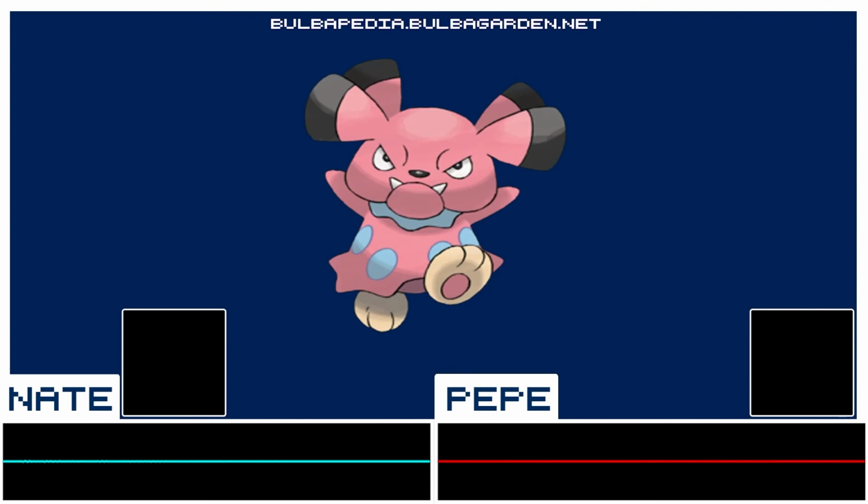Snubbull. I don't like Snubbull. I don't like Snubbull either. It's weird. It's a fairy. This is a fairy Pokemon. That's not even the type. The type is fairy, but it's also a fairy. I thought it was supposed to be a Pitbull. It looks like a Pitbull. I don't like this. Either way, I'm gonna give it a D tier. I just never liked Snubbull.